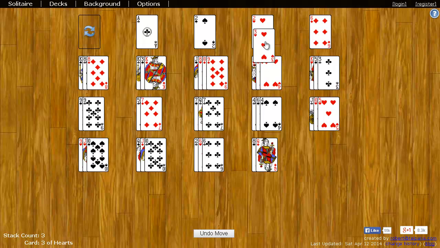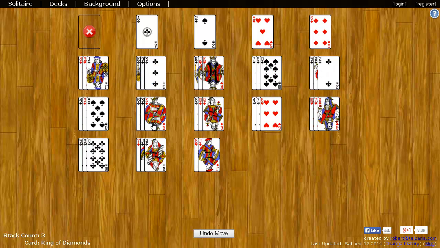So now, for example, I have a three and a four and a five of hearts. You can also click a second time to reshuffle again. Now I have a two of clubs and a three of clubs. You can only click reshuffle twice.